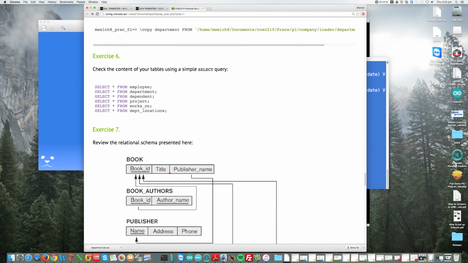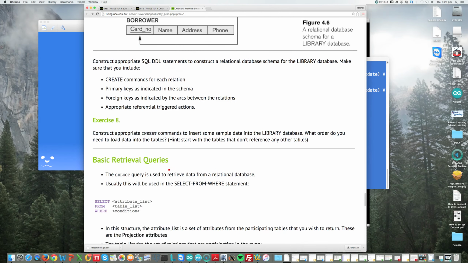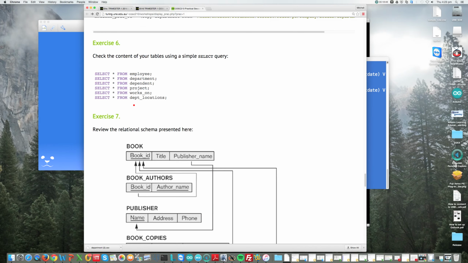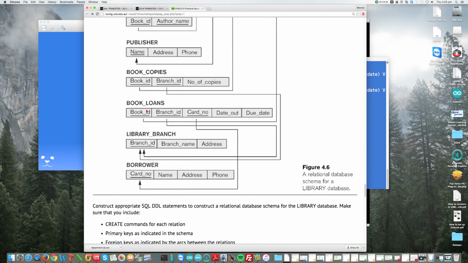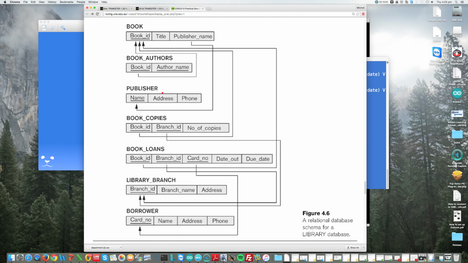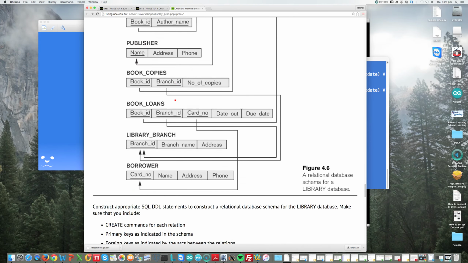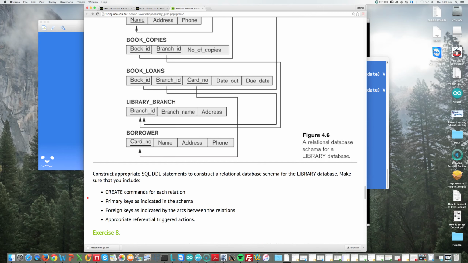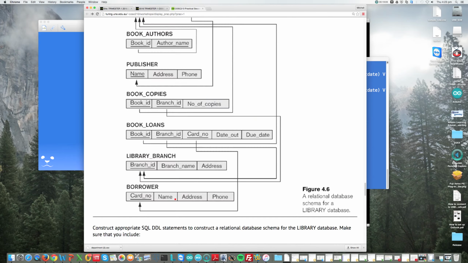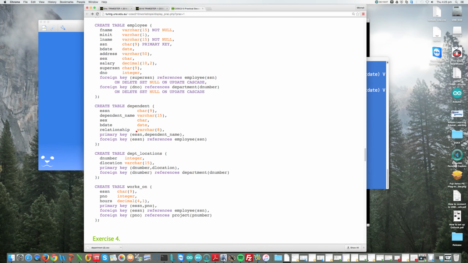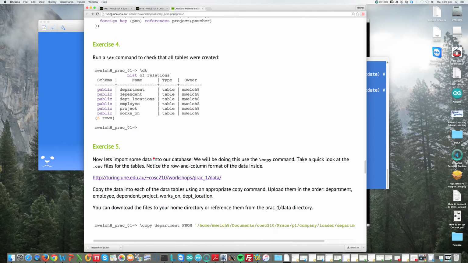The final part of today's exercise gets you to create your own database schema based upon this relational database diagram that we've got here. So you'll be creating a series of table creates for that one, with the appropriate foreign and primary keys, following on from the example of the company database.